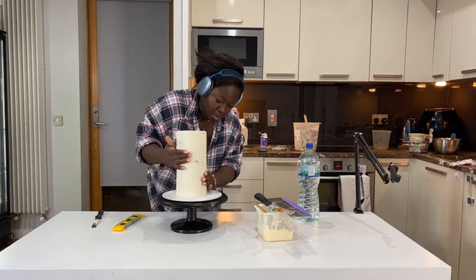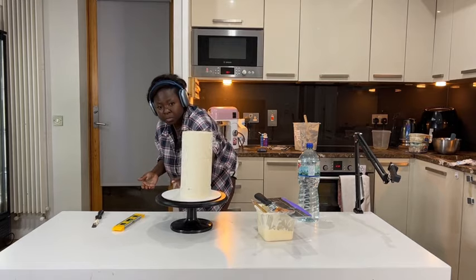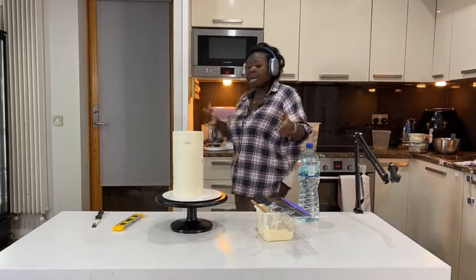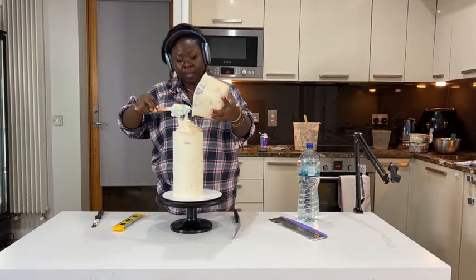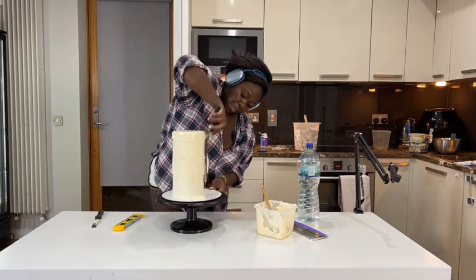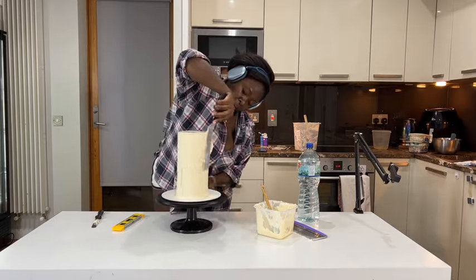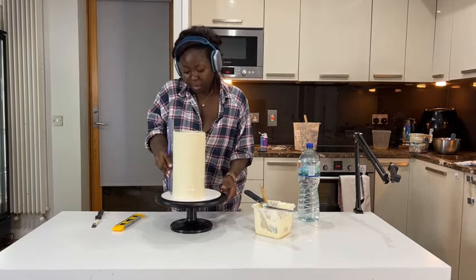You want to make sure your cake won't be bent, slanted, or tilted in any direction. Once you apply the ganache it's going to set and won't move, so adjust it before ganaching. At this point I'm just going to ganache the cake so it can be nice and firm. Make sure not to do this right after applying the buttercream — leave the buttercream overnight or at least for a couple of hours.